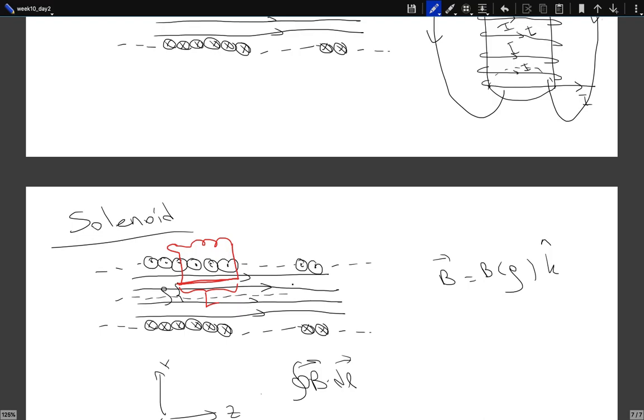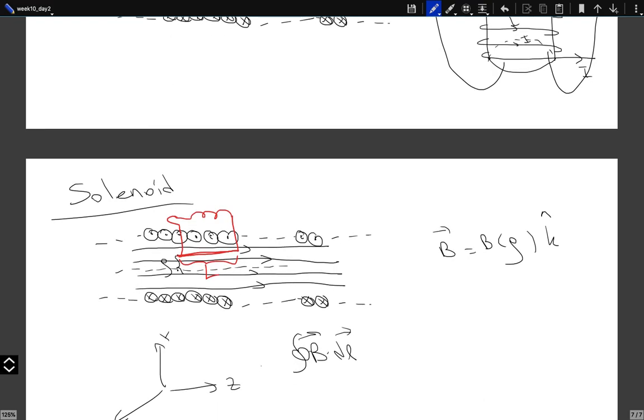Now from this point to here, B rho is non-zero, but dl is perpendicular to k. Remember, k is in that direction. Along this path, dl is upward. So there is no contribution from this path. From this point up to this point, B is 0. So there is no contribution. From here to here, B is in the k direction, but dl is pointing in this direction. They are perpendicular, no contribution. So the only contribution will be from this point to that point.